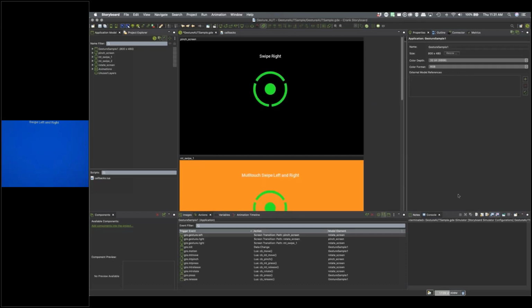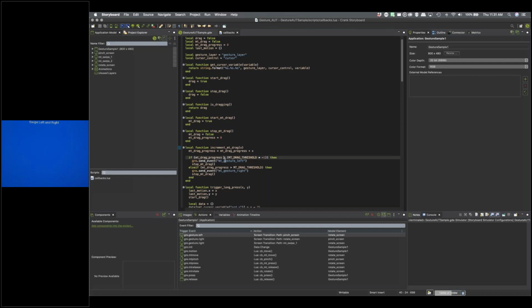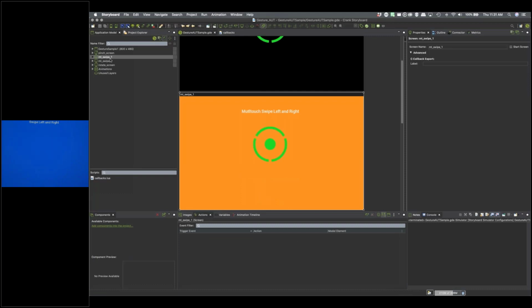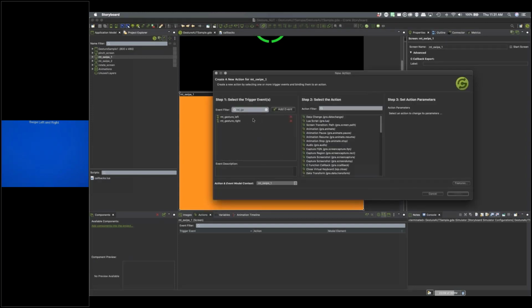Okay. So now if we were to run this on the board and I didn't have everything already hooked up, we would definitely be sending our two events for when we detect the swipe, gesture left and gesture right. But it wouldn't do anything because we have no transitions hooked up to it. So let's at least add in our transition to go back to our previous screen when we're on this one. So what we want is an MT gesture left. And again, this is my own custom event. It's not one that we have. Sorry. And then I want my path. We're going to go back to our rotate screen. Again, we're pretty much going to do everything as we did before.